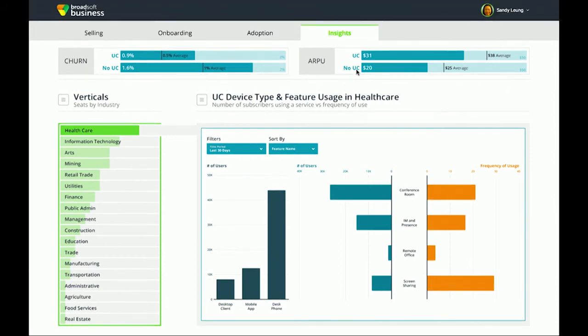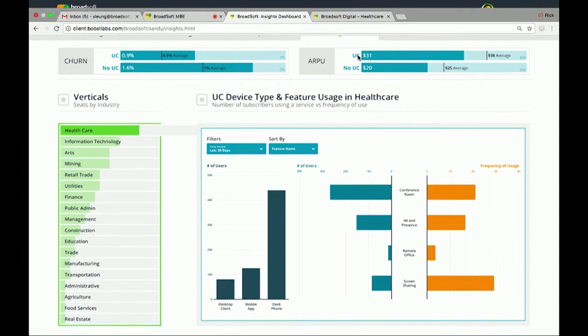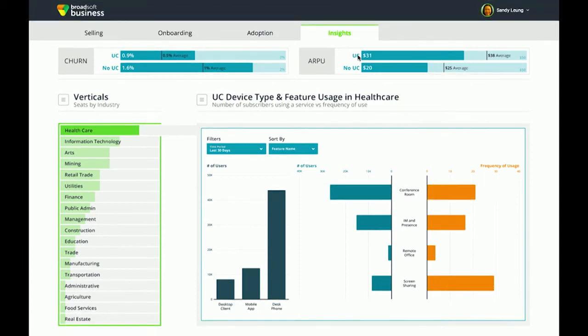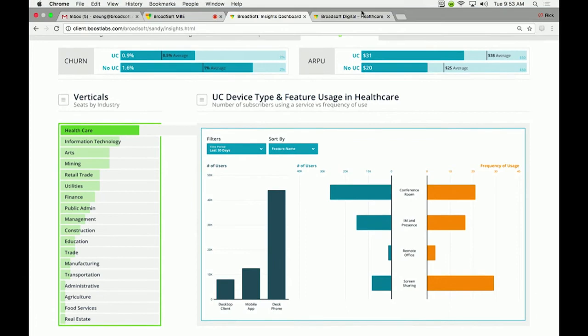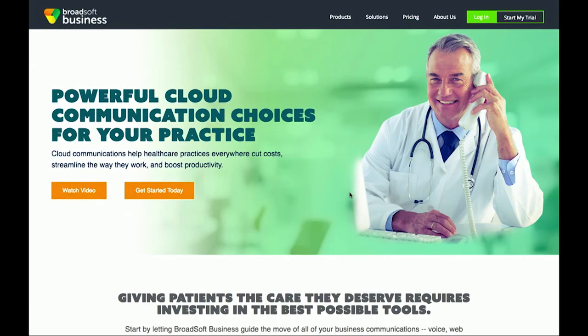It's great to have a lot of data. So what we did was take this data and ask how we would work with a channel partner that is interested in this healthcare vertical. I had talked to you about our digital platform and the BroadCloud Channel Support System, which gives us the ability to create landing pages as part of what we do for our partners. So we actually built a landing page that is targeted at the healthcare vertical.